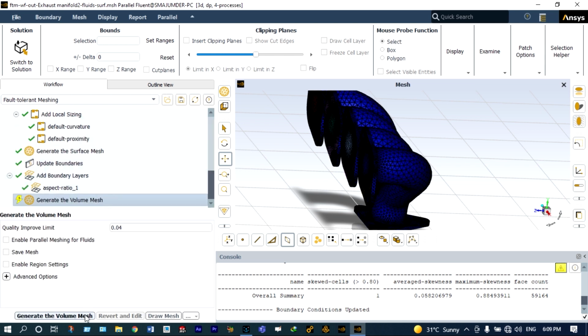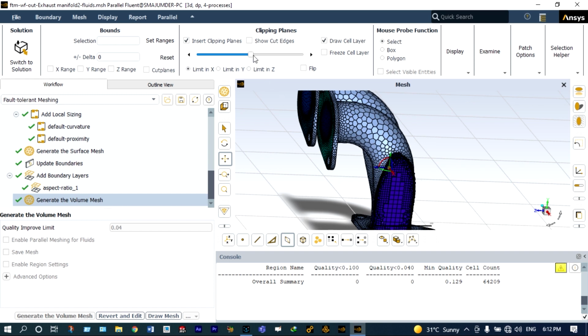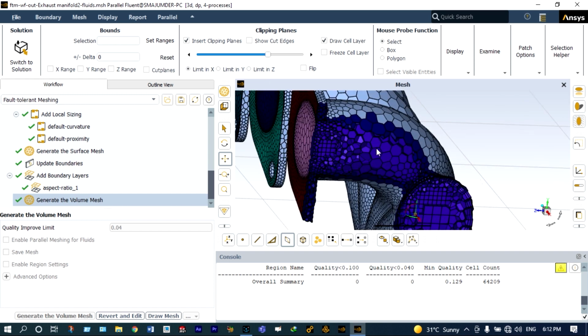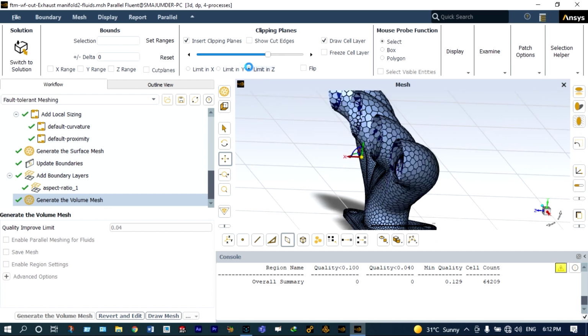Let us generate volume mesh. Volume mesh is created. From clipping planes, we can see 2 different boundary layers have been formed. We'll see from different planes also.